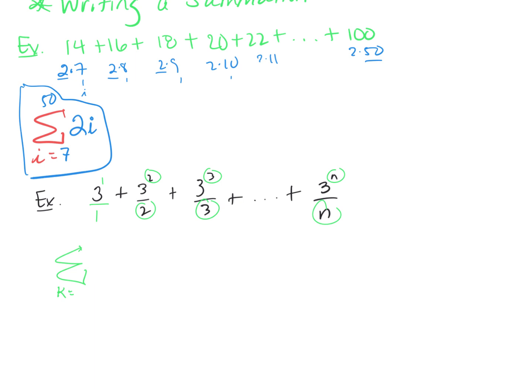So now we've got to figure out, well, what do I start with? I keep increasing by 1. But where do I stop? Well, this is not a number, but it's stopping at n. Up here we had something to stop with, that 50, because that is a number, not a variable. That's okay, so then we're just going to stop it at n. But what's happening every time? We know we have a 3, and I have to use this variable, so it's 3 to the k over k, because I'm doing 3 to the first, and then I have a 1 down here. Here's 3 squared and a 2 down here, because that has to be increasing. So there's your solution.